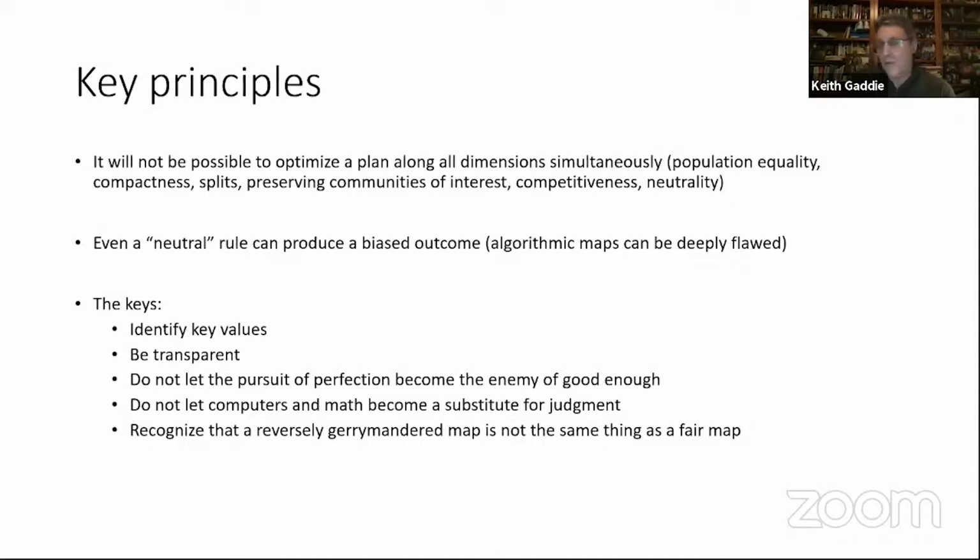Undoing the map and reversing it can result in a gerrymander that goes in the opposite direction just as easily. A fair map can reverse a gerrymander, okay? But a map that reverses a gerrymander may not be fair. So one of the things you have to think about in crafting the map is: what do you do with your party data?